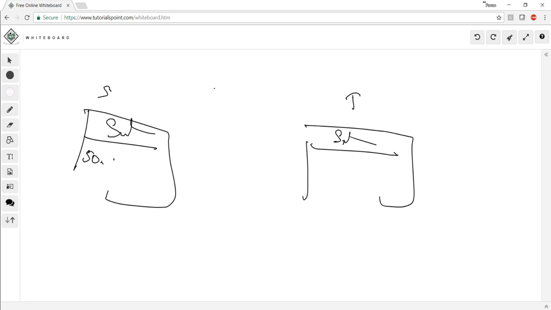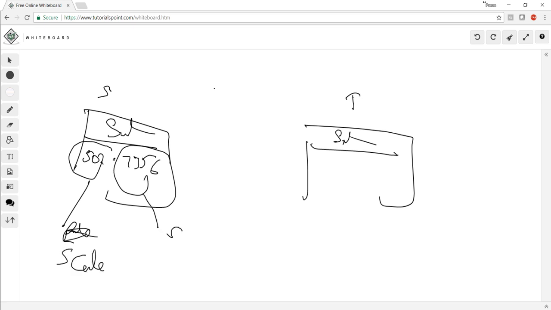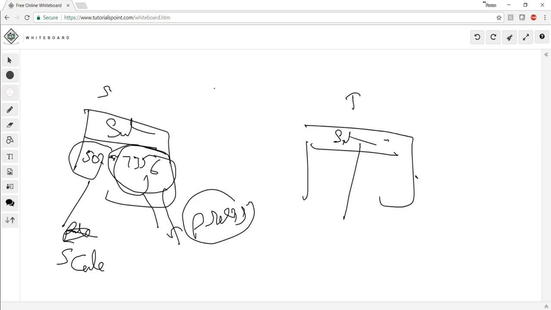This part is basically called the scale, and this part is called the precision. The target table should also have the same kind of scale as well as precision. After the decimal, there are four digits, so after transforming the data, there should also be four digits.